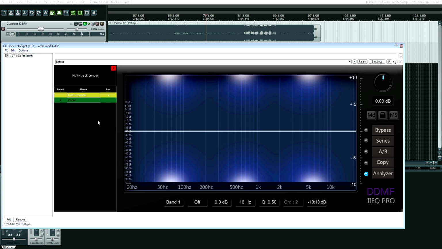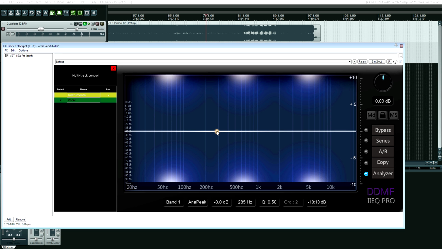But it's very useful. And the other thing that I would mention is, if you really want to get the frequency clashes, you have to put IIEQ after compression and other plugins. So you may use IIEQ Pro at the very beginning of your chain, but you would do yourself a favor to put it at the very end of the chain to see if there's any final clashes that need to be adjusted. I have one more tip for you.